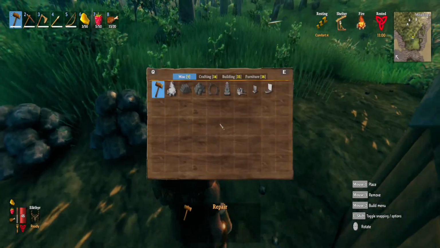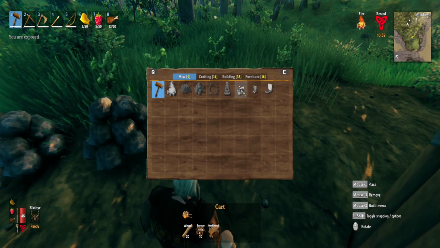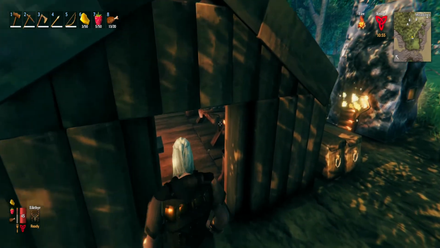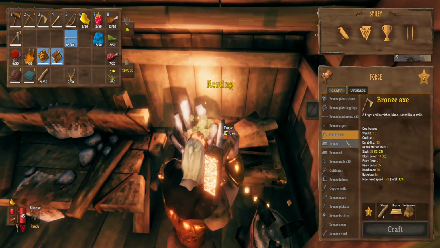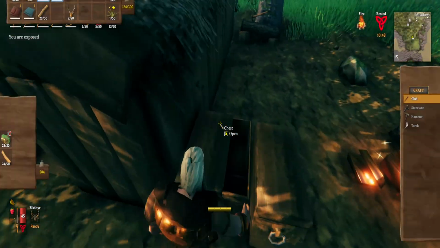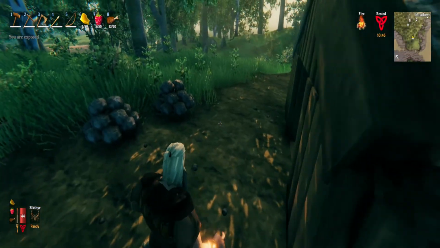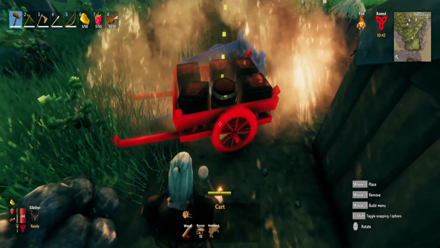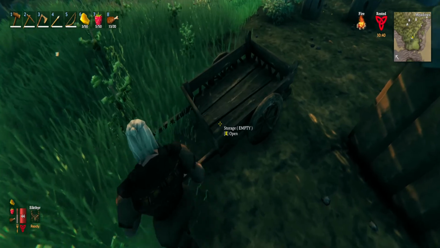So I believe you have to build it. Here we go. Cart. We just need the nails, apparently. I've already got the wood. So let's do that. Just need the nails. So they're in the chest down here. Not that one. This one. Bam. Fantastic. So let's get this popping. Welcome to the world, big buddy.